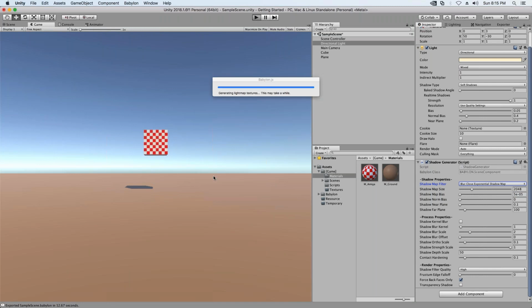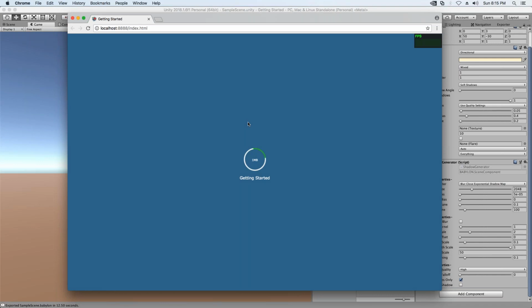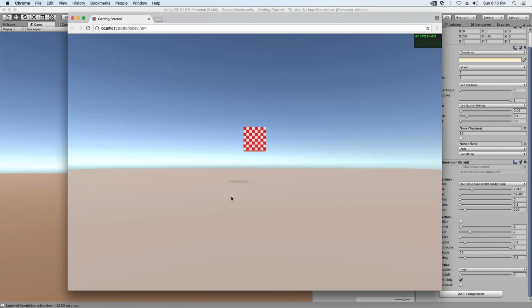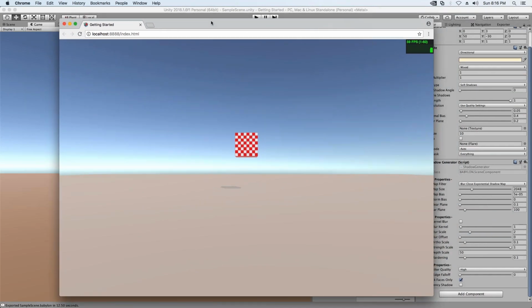So we created some materials there. We created a script component, and we're going to rebuild and see what we come up with. Takes 12 seconds, not bad. Got our splash. Now we've got our ground, got our shadow. We've got our cube with some coloring. So now you can see the difference. It stands out a little bit better.